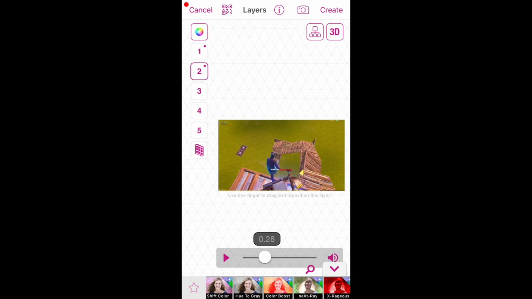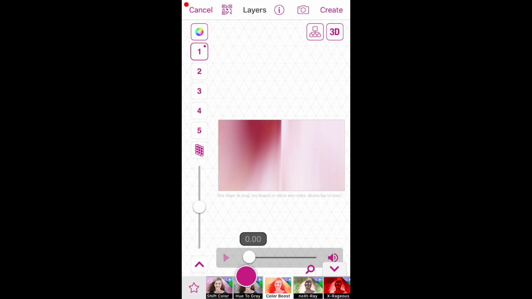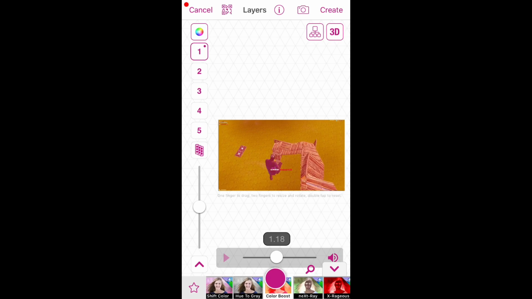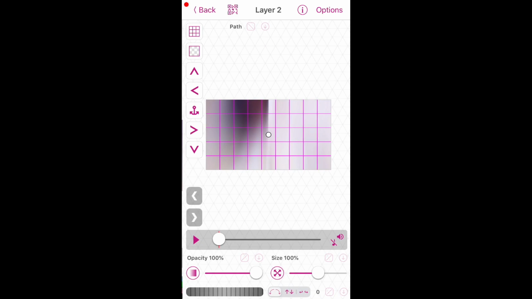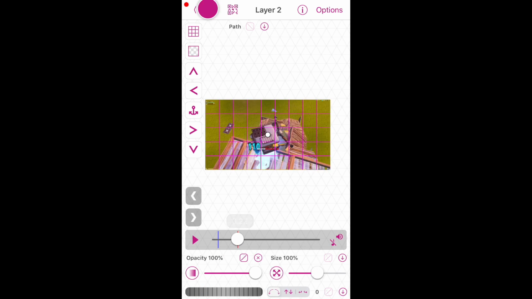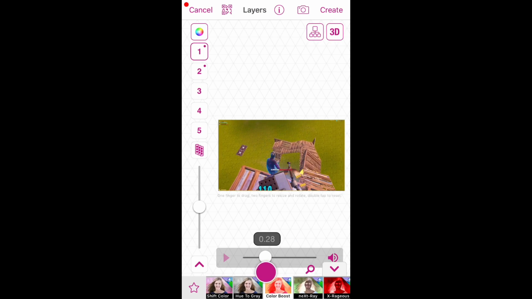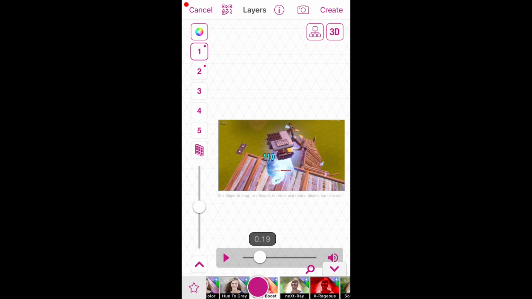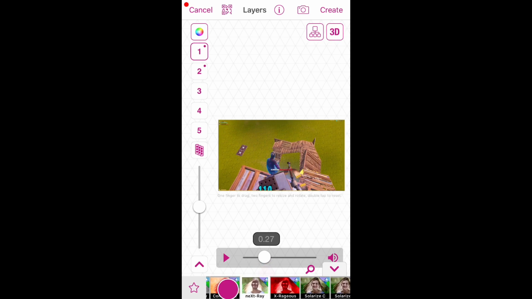Boom. And then also, if I did not even have the second layer, it would just look like this. So it would look really awkward. That's why I like that fade out. Boom. And then you can get really creative with this because you can do any of these colors. This literally works with any of these. And there's so many.